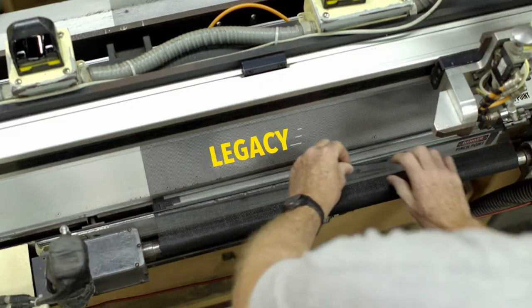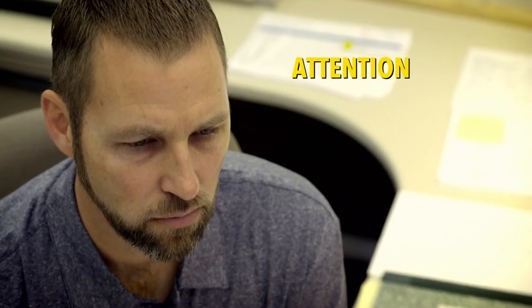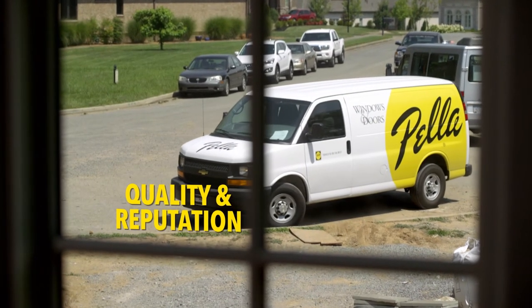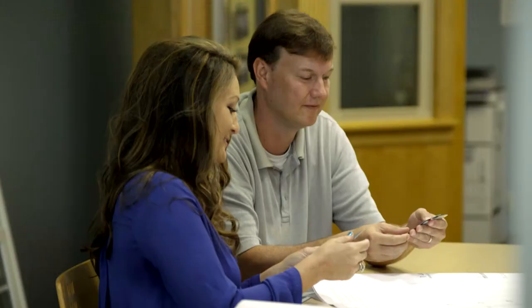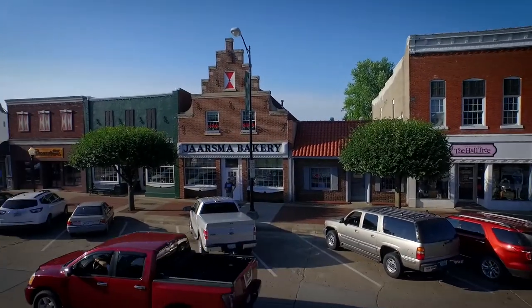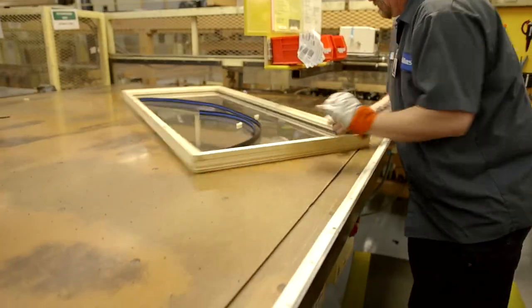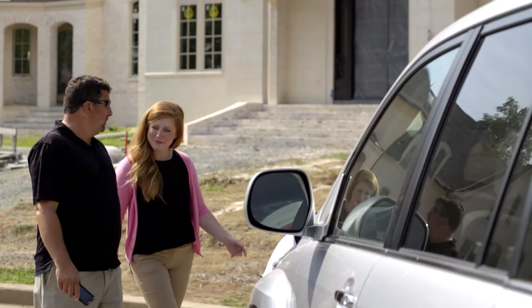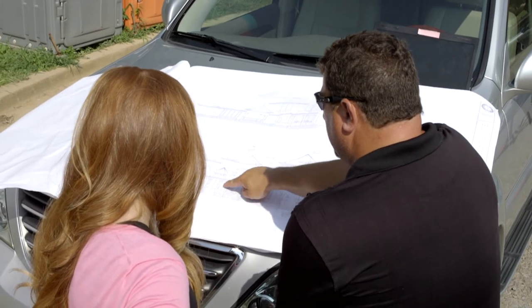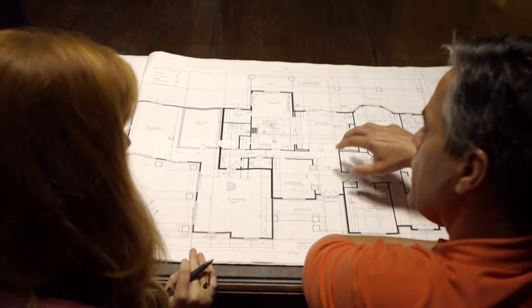The legacy and innovation. The ingenuity and attention to detail. The quality this brand is known for — all it takes is a connection. People seem to get Pella, no matter where they live. Pella: a town, a renowned brand, an undeniable spirit and way of doing things. We'd be honored to meet you, learn how we can support your business, and work with you so that you too can experience first-hand the Pella difference.